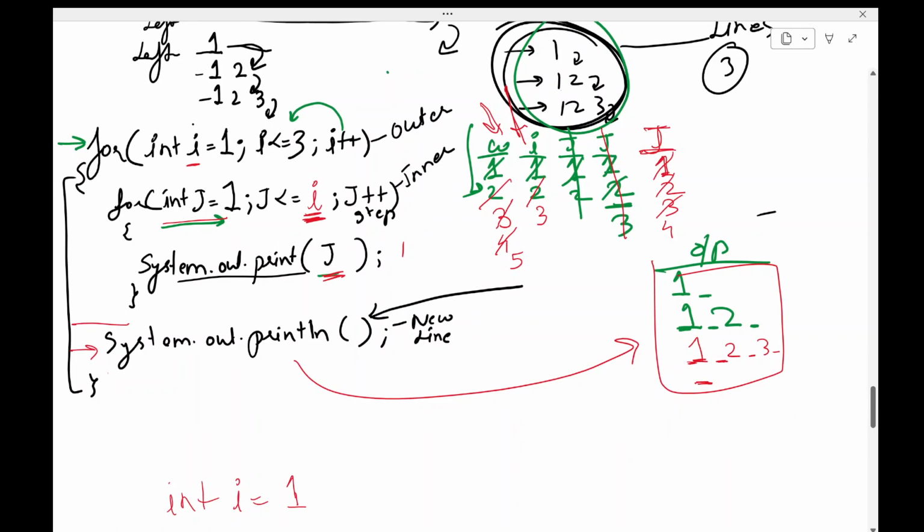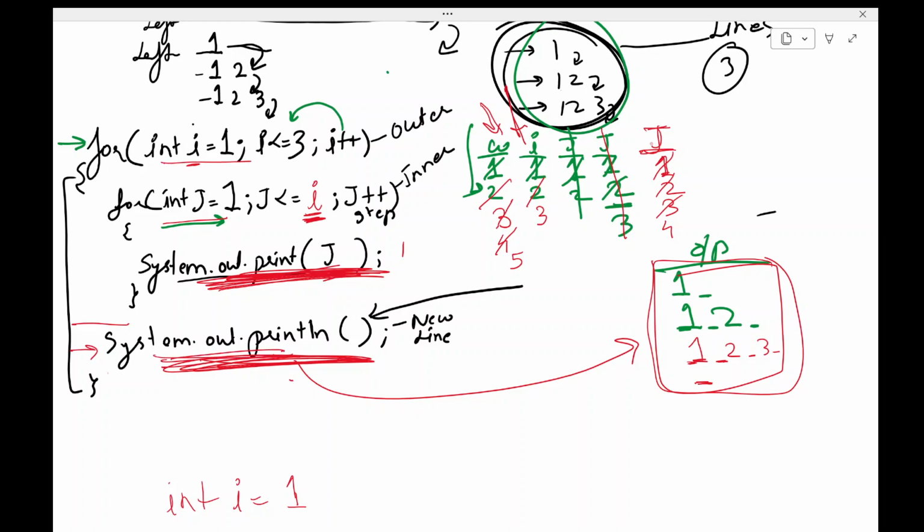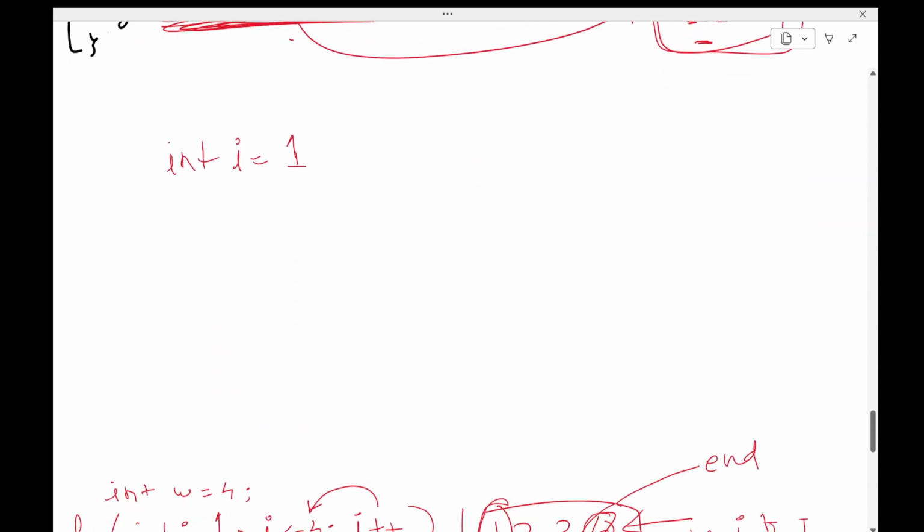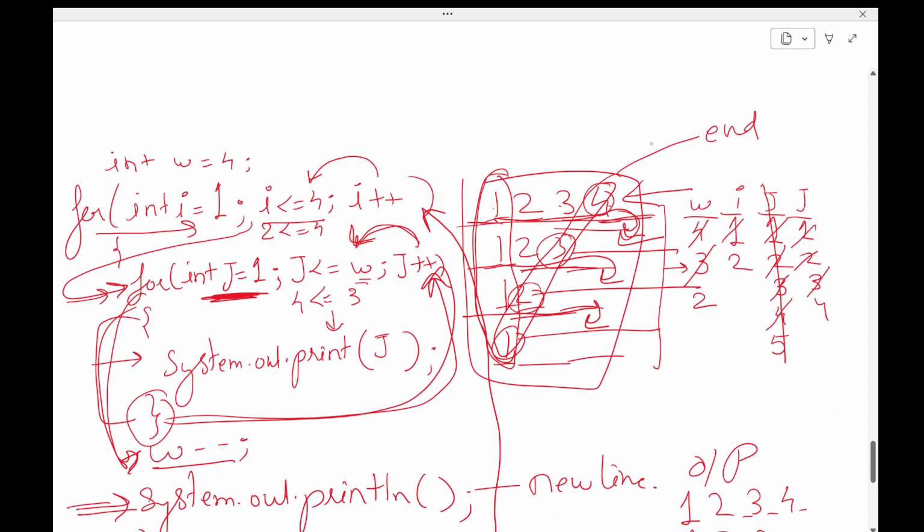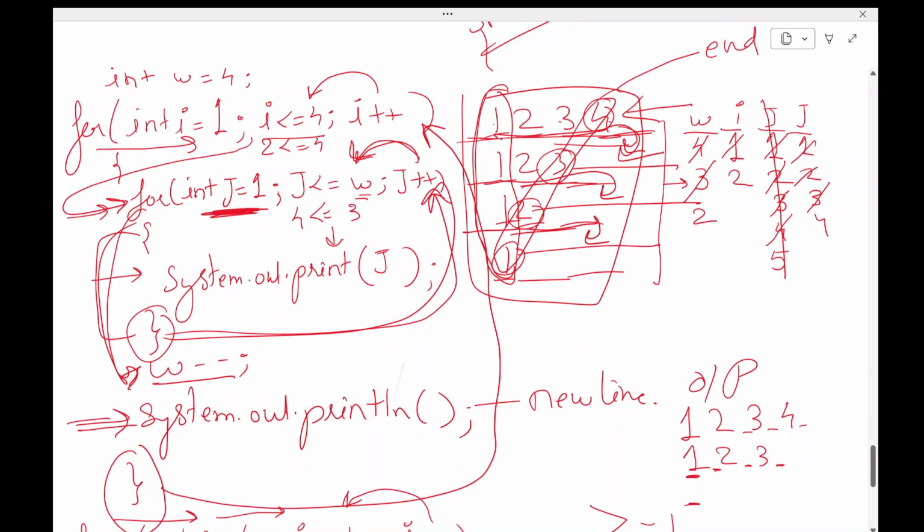And how to do that? See, the print statement will do only printing work, and println will do only leaving a line. So after seeing the pattern, you should first count how many lines there are. After counting the number of lines, you write println below and put the limit over here, and for the inner one, like I've shown you, see how to check the ending point and how to check the starting point. This way you all can check and you all can do it.